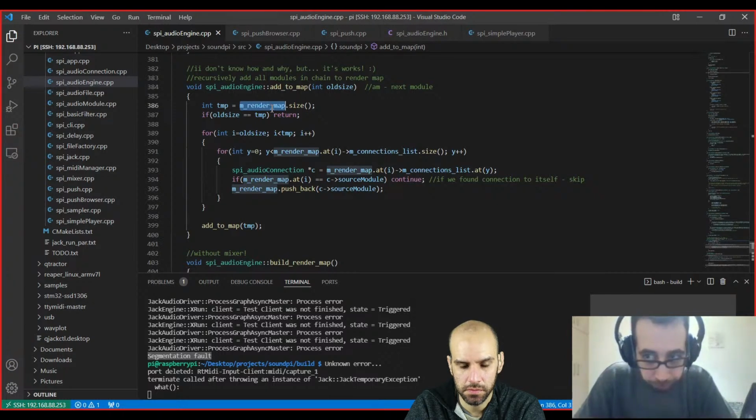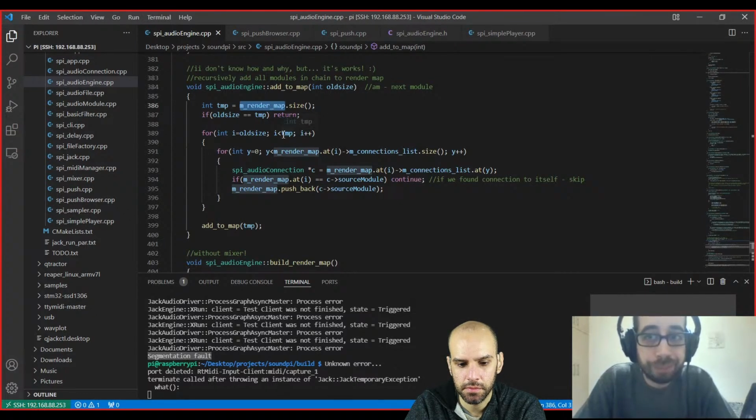Because, for example, if I have a simple player connected to the filter, I have to render the simple player earlier than the filter. Because if I do the opposite, the filter will receive empty buffers and it will do nothing. That makes sense. Yeah.